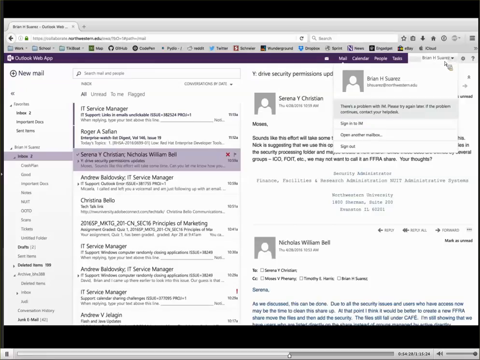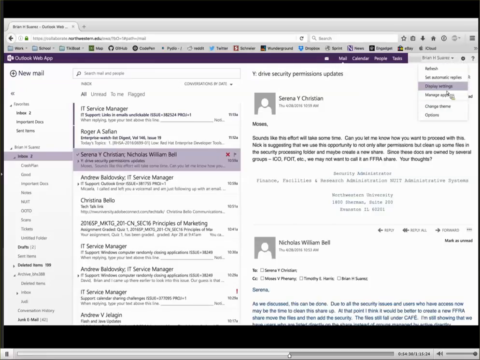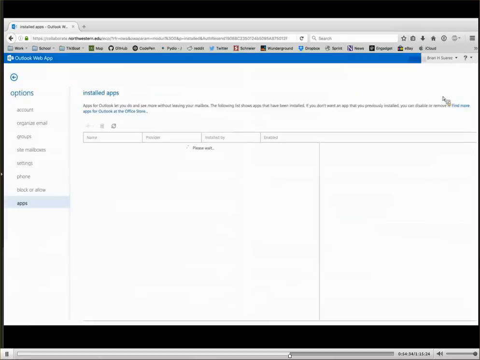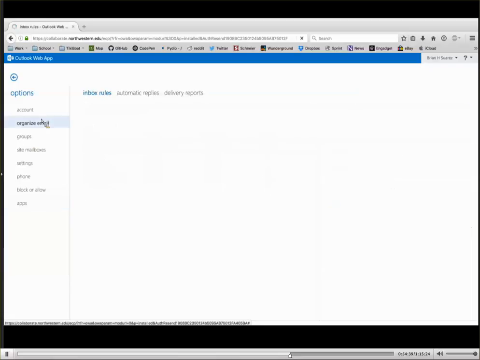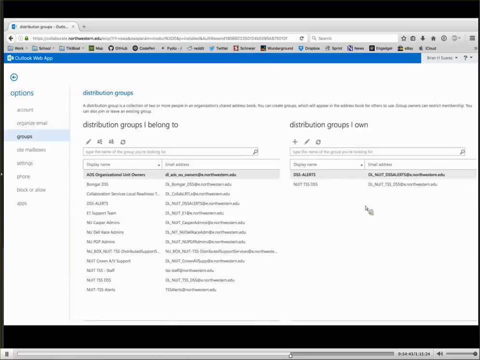Yeah, definitely. So you can also do automatic replies from here. There's display settings, and I believe in here you can also do integration with certain apps. But what I'm going to show you is the distribution list management. So if there's a Mac user out there that manages a distribution list, they know how difficult it can be, because in the past you've needed a Windows client, or you contact IT and they fix it for you. But from here you can modify your distribution groups.